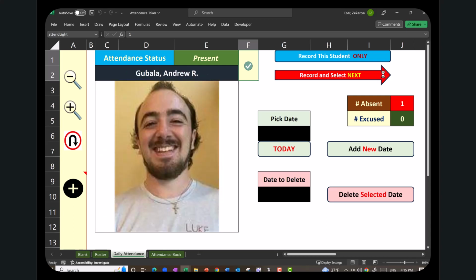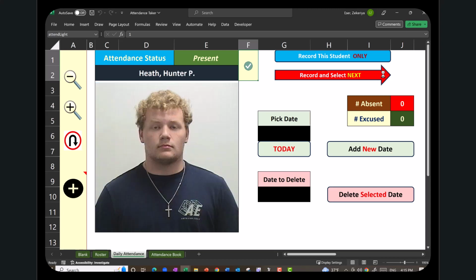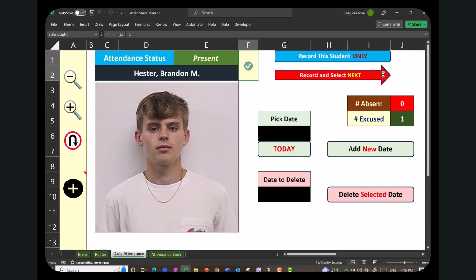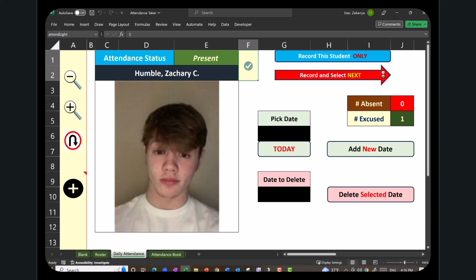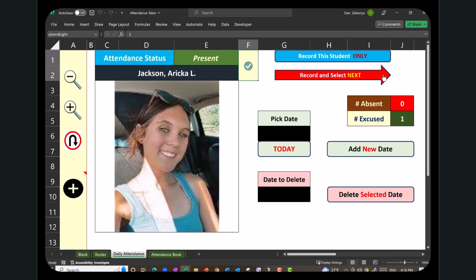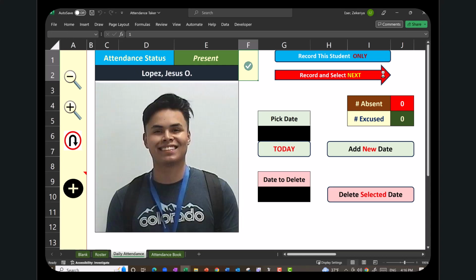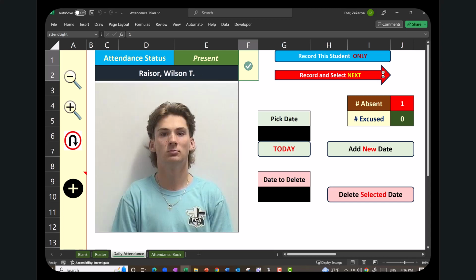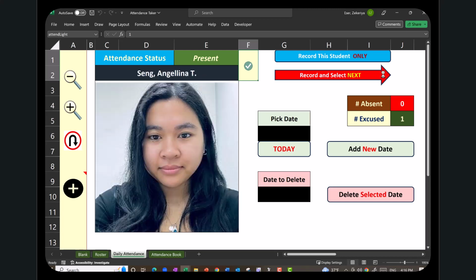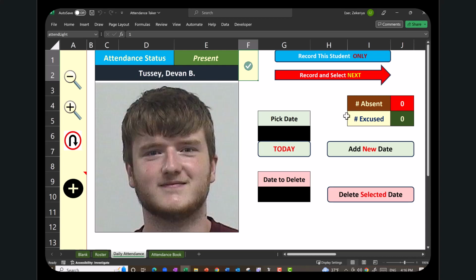Apparently Gopala was absent 1 day, Paul was absent 2 days, Esther was absent but he was excused that day. Same with Humble Zachary. So on and so forth.